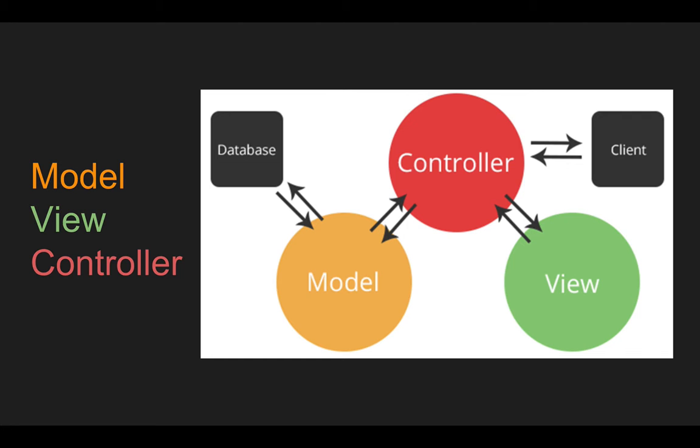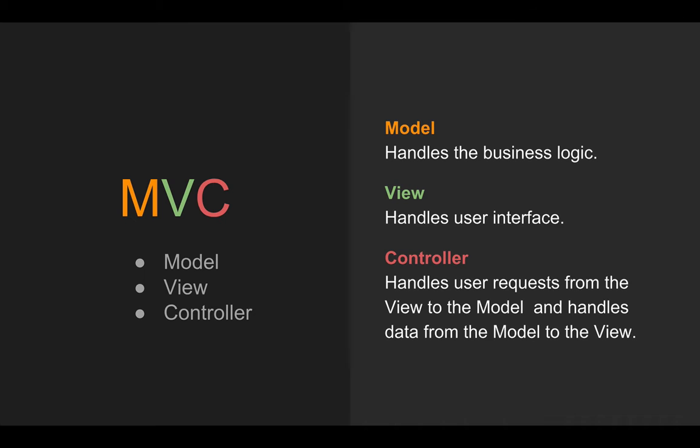In that analogy, the view would be the restaurant, over here. The controller would be your waiter that you order food from. The model would be like the cooks in the kitchen, and the database would be the pantry. So they go get the food, come back, make it happen, and give it back to the waiter who brings it back to you. In that process, the waiter is also talking with the restaurant management about things, and that would be like the client. We're not going to talk about the client or the database much. We're just going to focus on model view controller, but this analogy is really helpful for understanding what's happening.